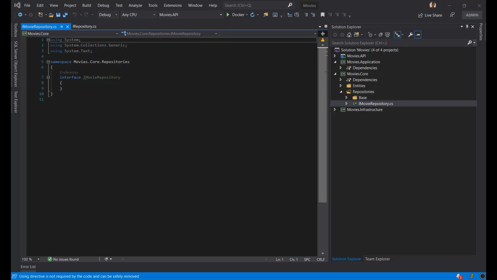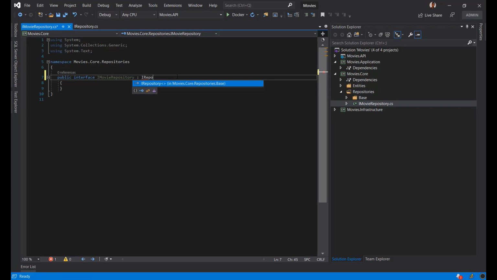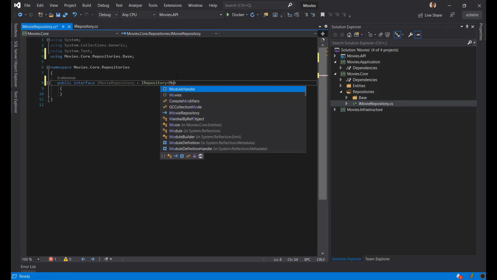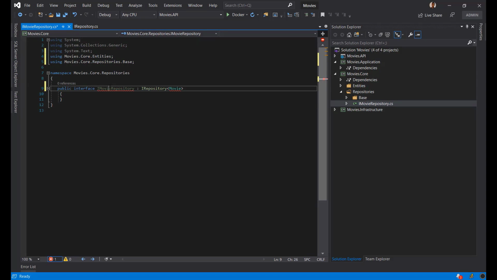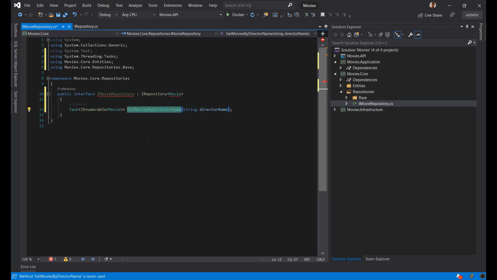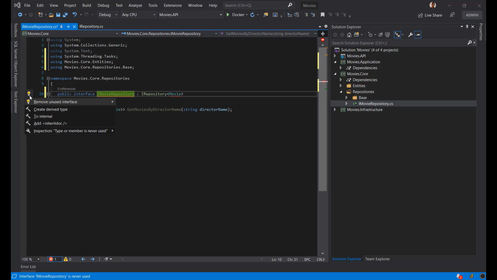And in this IMovieRepository, what I'm going to do here is inherit from that IRepository itself, and here I am going to supply, let's say, movie itself, right? So that way it is clear what my intention is. Now what I'm going to do here is, let's say I like to create some signature out of that, and let's say I like to drop something like some custom operation, which is nothing but, let's say, this guy, where I'm getting movie by director name itself, right?